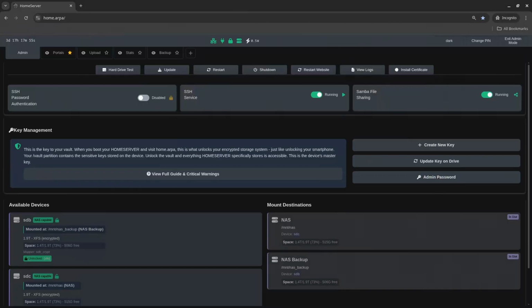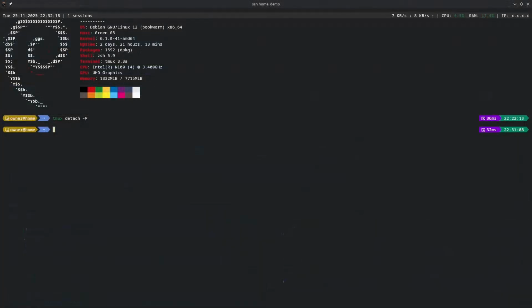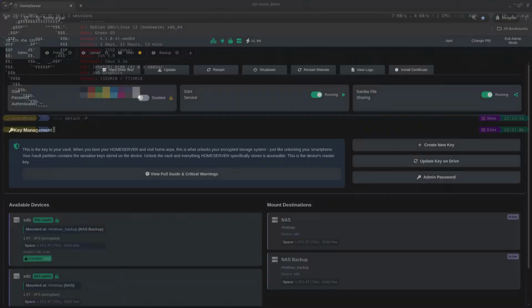Looking at our remote shell, you may notice that each home server comes with a suite of software to make the SSH experience more pleasant. These are stored in the .dot files that come with each device. We do not control your .dot files once created. We will cover what's been added in a future video. Return to our admin tab.